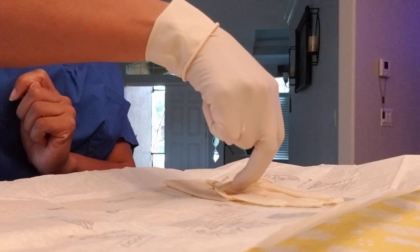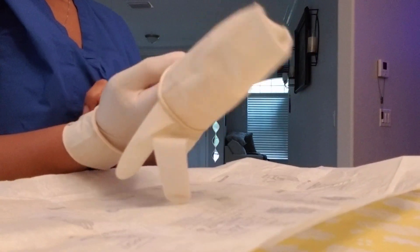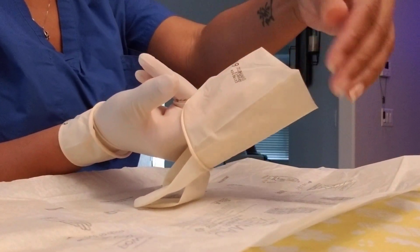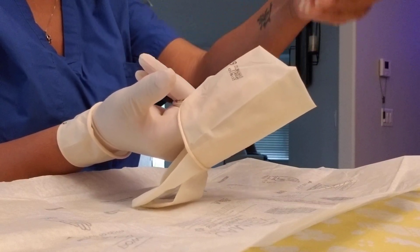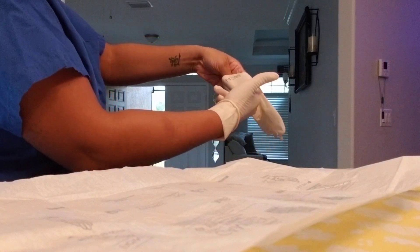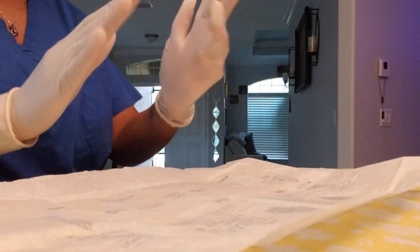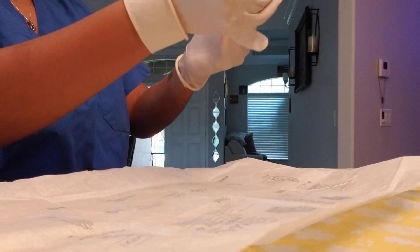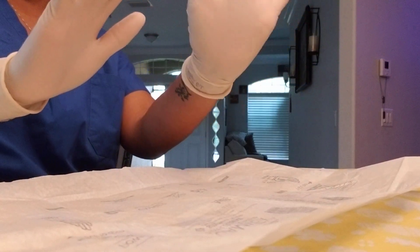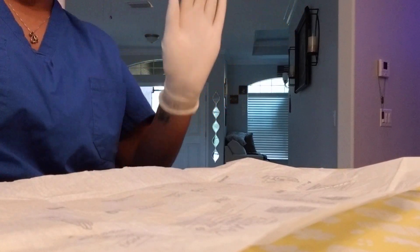Take bunny ears, go into the cuff of the other glove, and don't put your thumb out here — because once your hand touches there, all of this becomes unsterile, since that's what's going to flip down and touch your skin. Pterodactyl in, pull out, slide the glove on. Now fix your fingers — it's your tendency to want to fix it, but let it be. Don't touch it; you're away from everything.